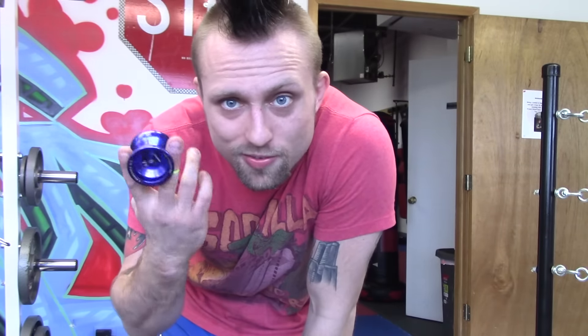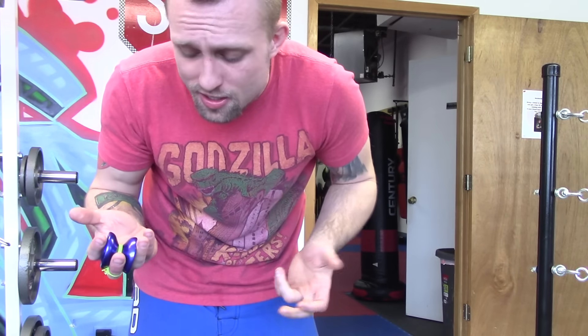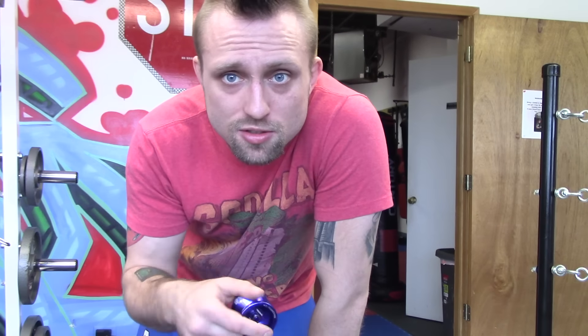Overall, this is probably in my top five Magic Yoyos. Sorry I've never reviewed this one and I've had it forever. If there's any other yoyos you want to see me review in the future, just hit me up in the comment section. I try not to buy really expensive yoyos when there's all these cheap ones that play good, and I already own way too many yoyos.